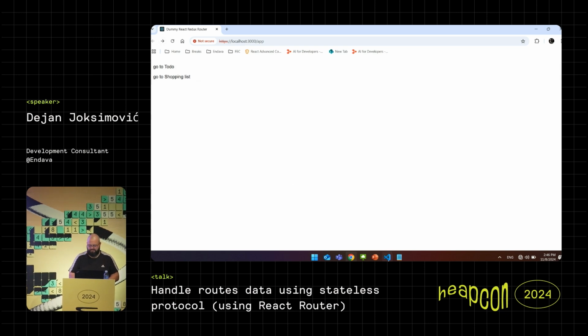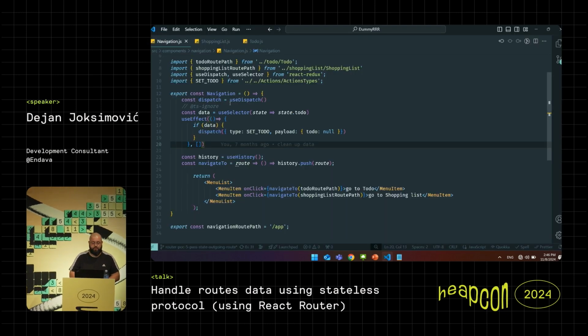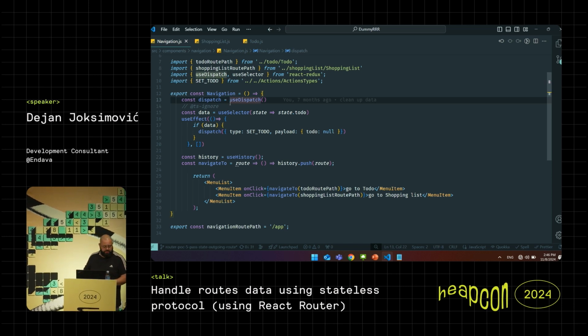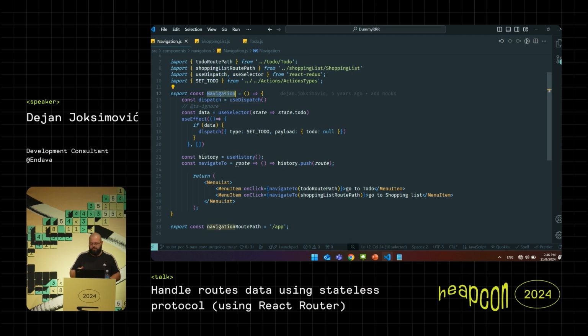Okay. So what we want to achieve, let's try to first go through the code, then the application, then come back to the code. We have a navigation page. It's one of the pages that I want to use. And we only have two links, as you saw there. We have the first one, the menu item, to simply navigate to do route path. The shopping list is another thing. It's called shopping list, but it doesn't contain anything like that or to do. But it's important to differentiate those two components.